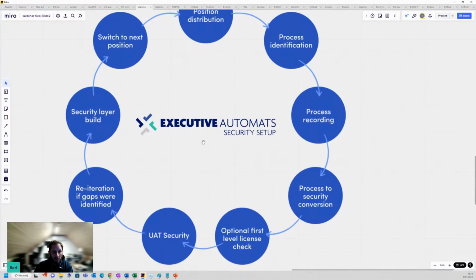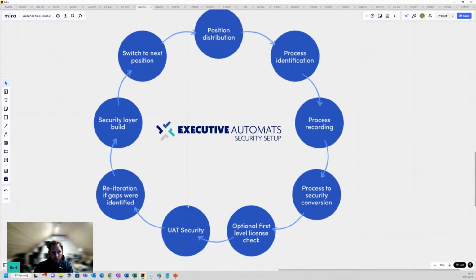The UAT security can identify a sign-off, can identify if everything that you planned or discussed with the user is signed. If there are some gaps, of course, we have to come back, record the missed process, rebuild, and then we are able to build a security layer. And this is a very important step as well.